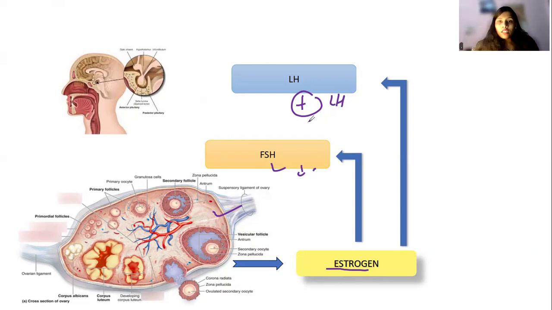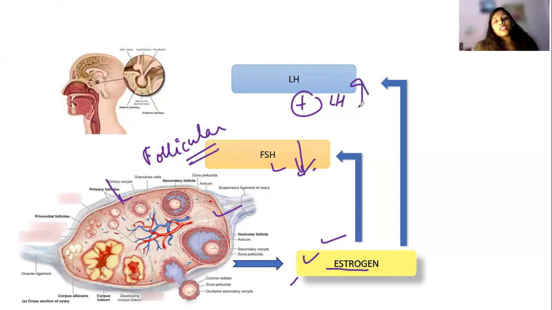So till now we have got a concept that FSH acts on the follicles, and as the primary follicle changes into secondary follicle, it releases estrogen. So the hormone estrogen level keeps on increasing. This is happening in the ovary. We are talking about the follicular phase. We have studied the follicular phase, and we have studied about the luteal phase. So in the follicular phase, the estrogen increases. As the estrogen increases, it has a negative role on FSH and a positive role on LH.